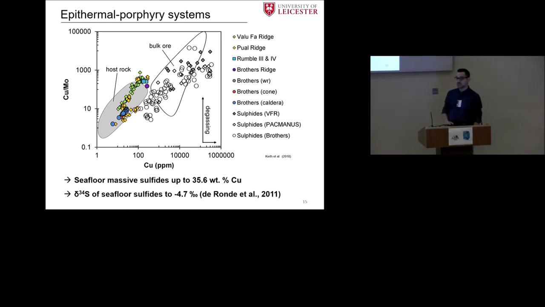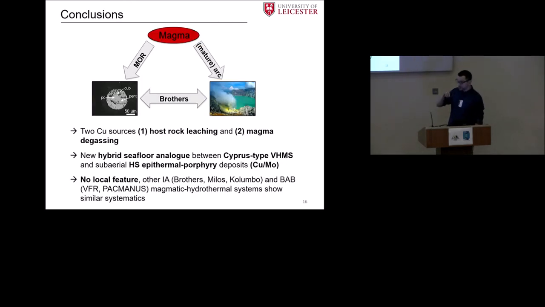We believe that a combined process of leaching and contribution by a magmatic volatile phase can explain the high copper contents we find in the SMS ores from Brothers which reach almost 36 weight percent. And then we have here sulfur isotope data from de Ronde from seafloor sulfides and they also suggested that the sulfur is of magmatic origin by degassing. So finally to conclude we see that we have two copper sources really one is leaching as we see it also on mid-ocean ridges and the other one is likely magma degassing as we know it from high sulfidation systems and this suggests that brothers is like a hybrid type system between Cyprus type volcanic-hosted massive sulfide systems and high sulfidation systems.